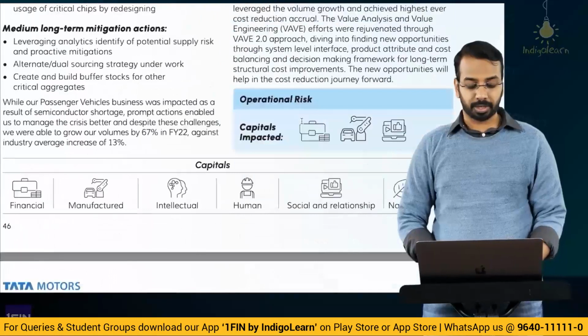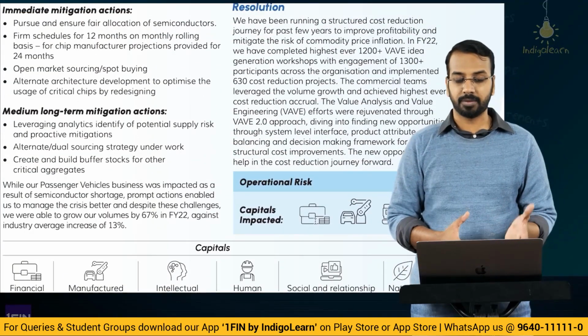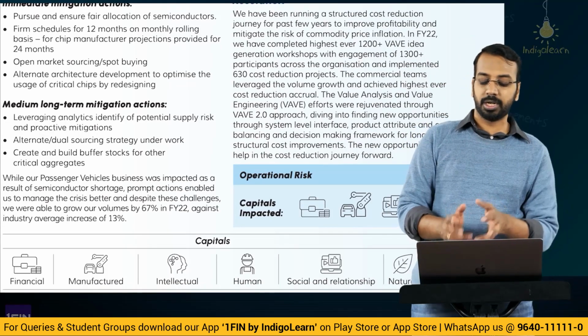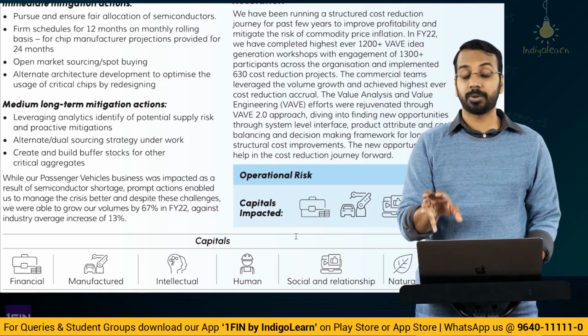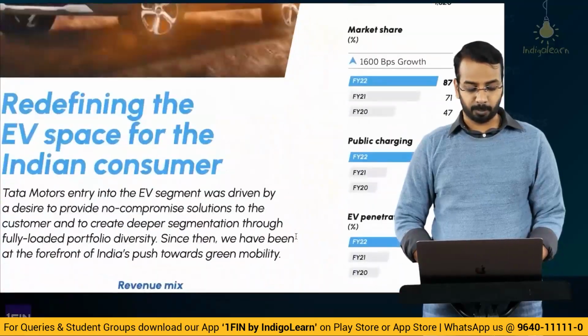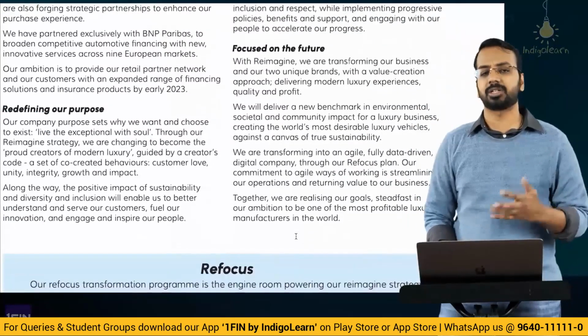Then overall operating context. See, everywhere you see the capital is impacted, financial capital is impacted, manufactured capital is impacted. What kind of capital is impacted? So here, this is social and relationship capital. So they are linking each aspect of their operations to various capitals which are being impacted. Then the overall strategic review. For JLR again the same thing. So like this, it's a lot of discussion, okay.